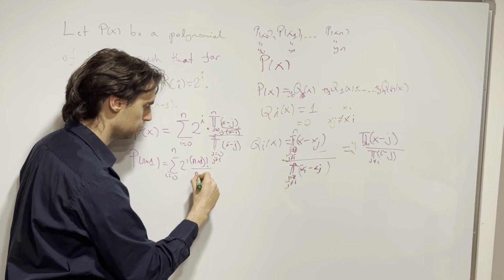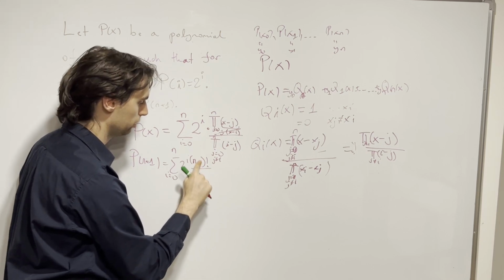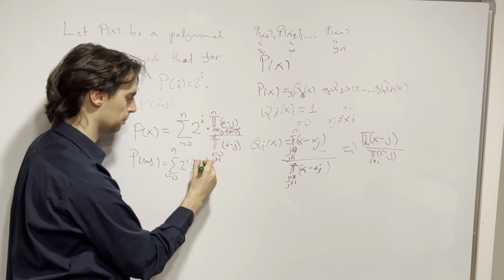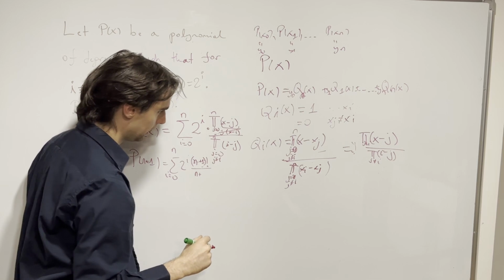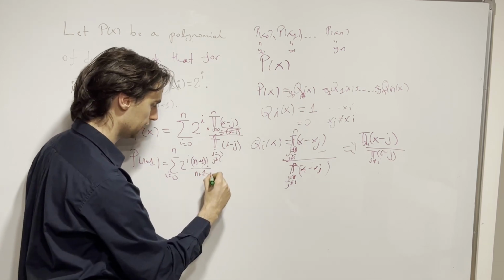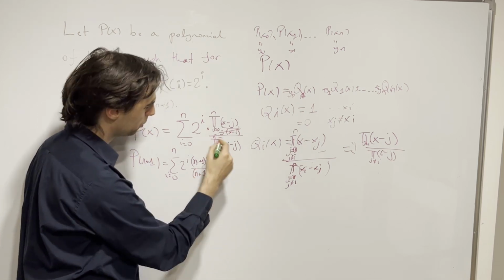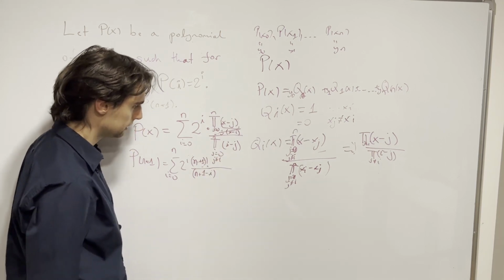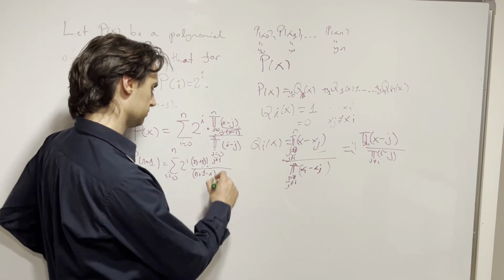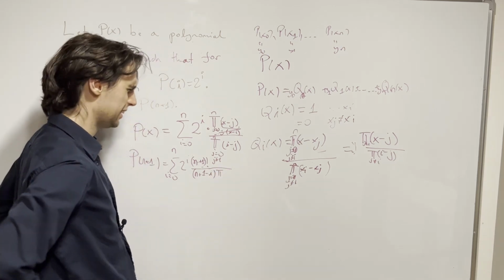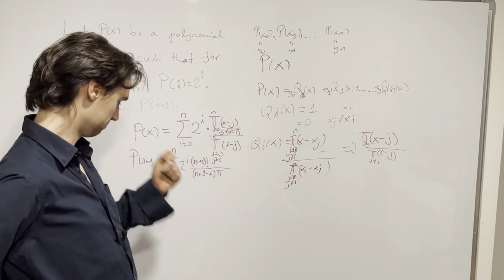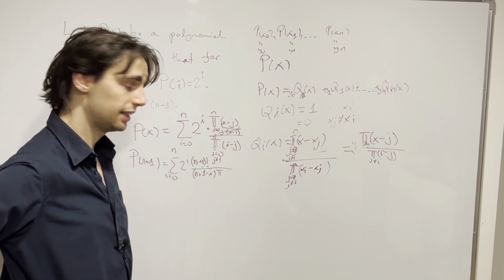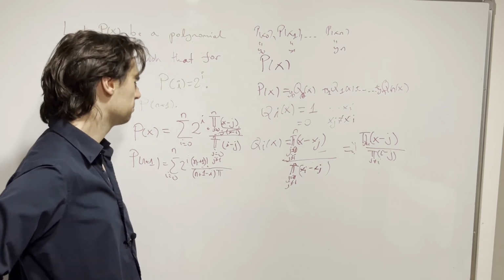Actually, it's going to be n factorial, because we go from, or no, it's going to be n plus 1 factorial. And then we're going to have n plus 1 minus i in the denominator, and what else do we have here? We have a mess here. And that mess is equal to just something, oh my God, I really would like to avoid this, but it doesn't seem like I can. It's not my day today, it seems.